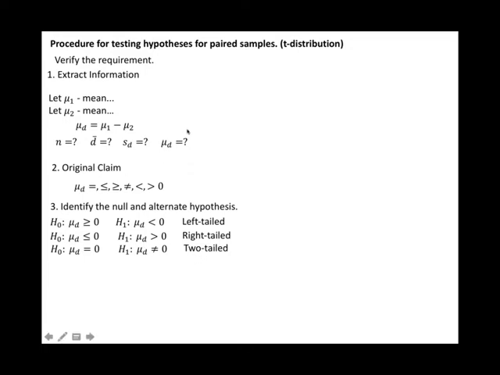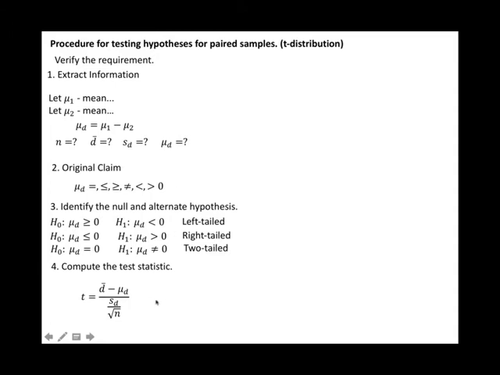Okay, let's go back to talk about the population mean of the difference. This is always equal to your null hypothesis. And on your null hypothesis, you always have the equal sign here, right? So that's why the population mean of the difference is always equal to 0. Okay, you could write it down here, equal to 0. Then find the test statistic. Okay, you should find this from your step 1.